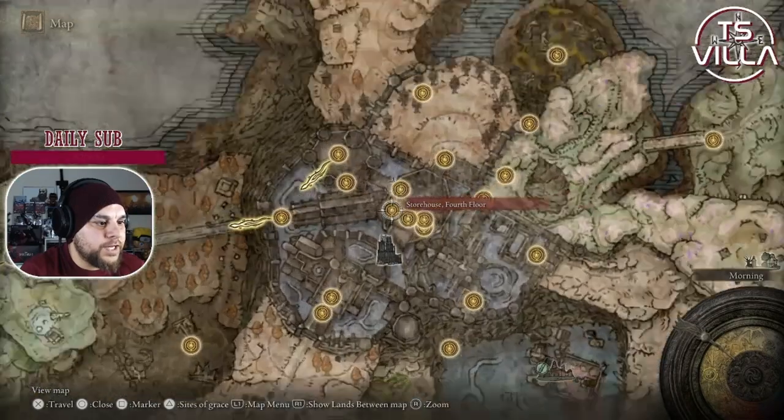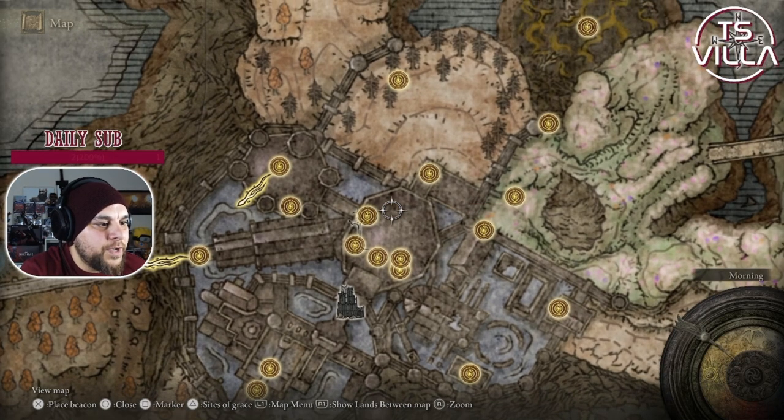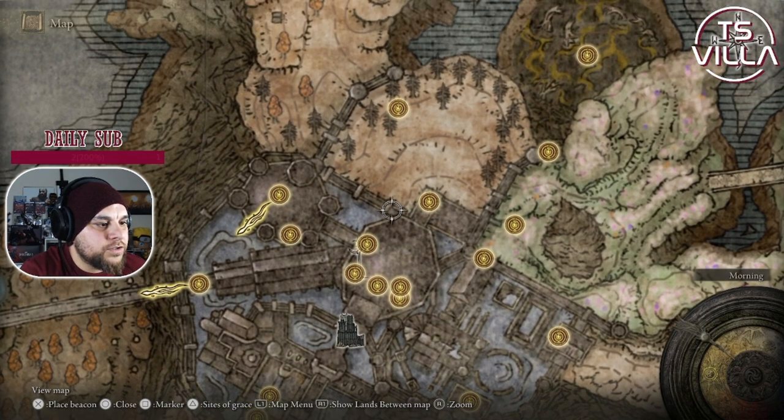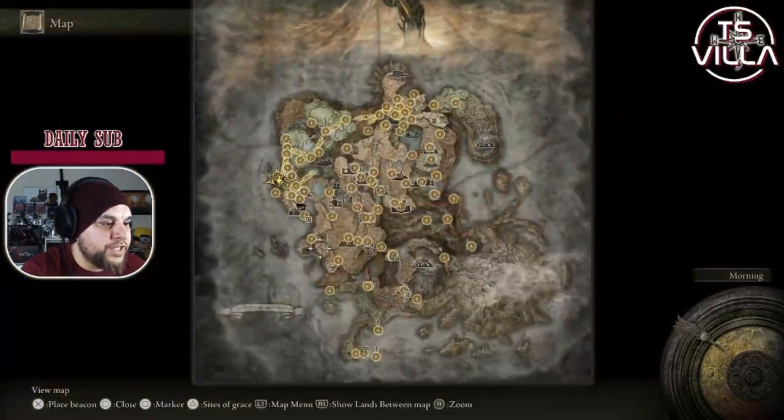I think you get thorns in here. Storehouse, 7th floor. You have to do a bit of running, and then I think you just kind of fall off a little ledge, and it's there. Yeah, it's new. It's new for the DLC.